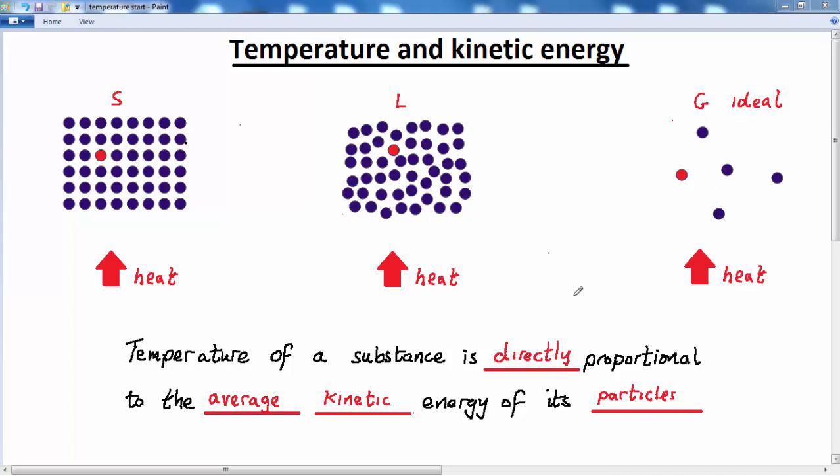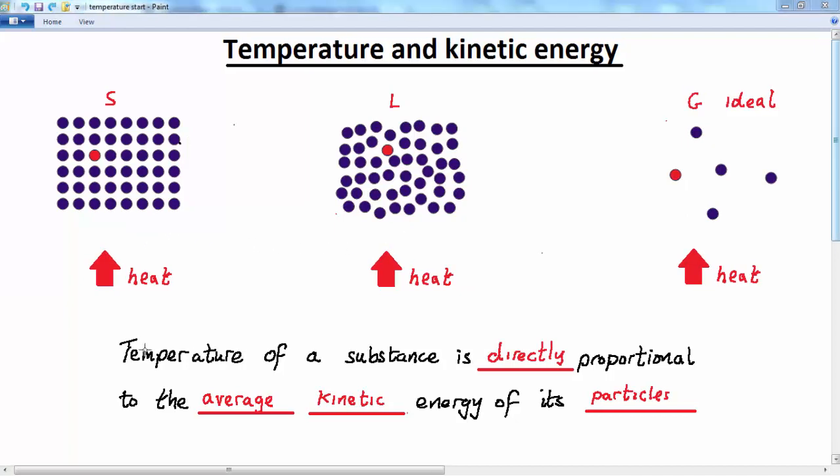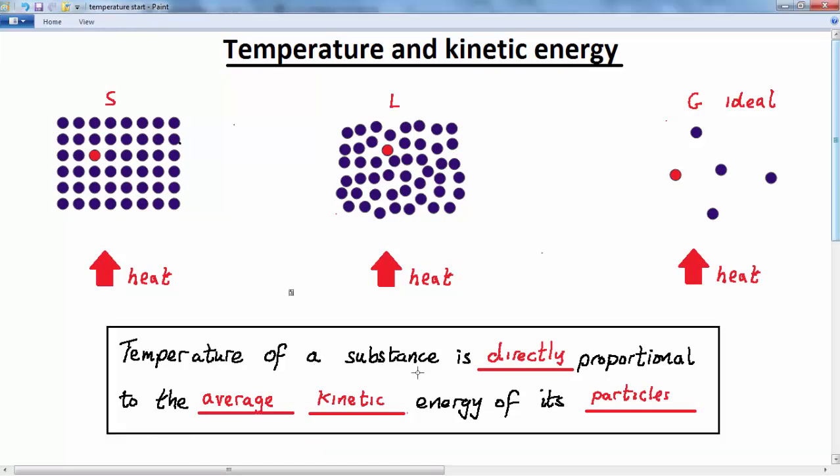Now you will see the importance of this idea when we come to talk about specific heat capacity in a later unit. So when we heat the gas, all of this heat is directly converted into kinetic energy in the particles, but not so in the case of the liquid or in the solid. Just emphasizing again that that does not affect this rule here, that the temperature of a substance, whether it's a solid or a liquid or a gas, is always directly proportional to the average kinetic energy of the particles that constitute that substance.